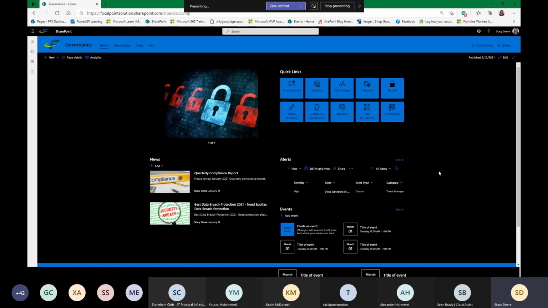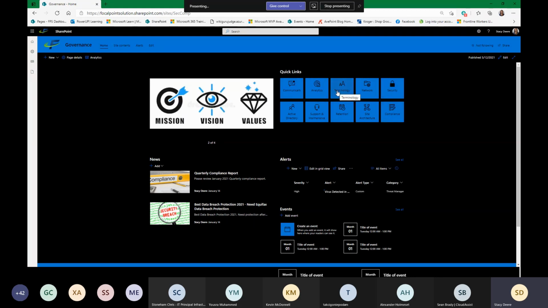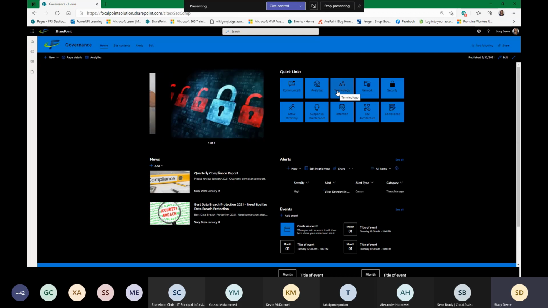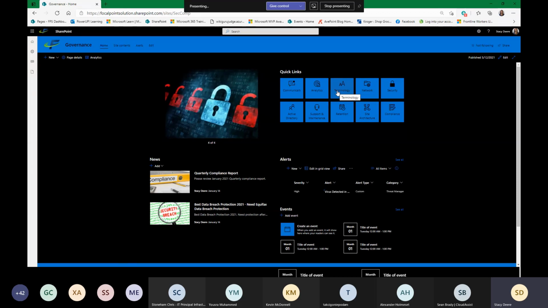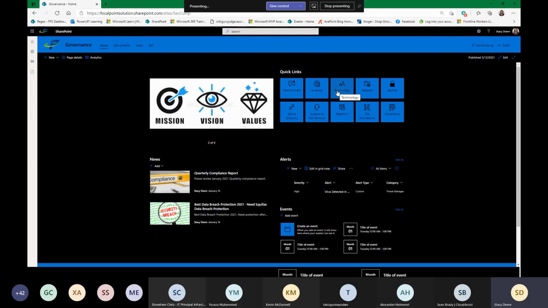All right, so some of the other things that I've done, notice I've got some different areas of governance up here. But there is this one I call terminology. Terminology is something we all know what it is, what it means, but the reason why I have it up here is because there's so much in those admin panels, and understanding what everything means, not everybody's going to know, right? A lot of this stuff is very new to a lot of people.